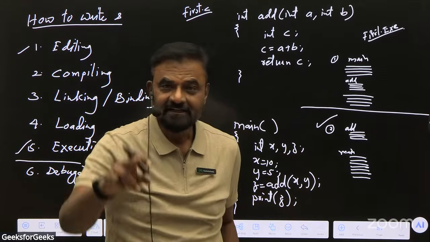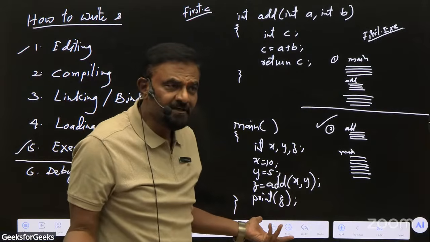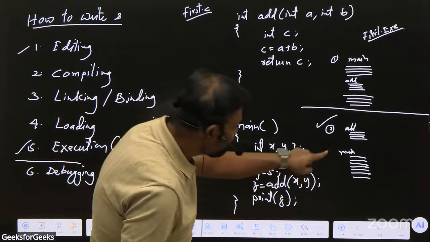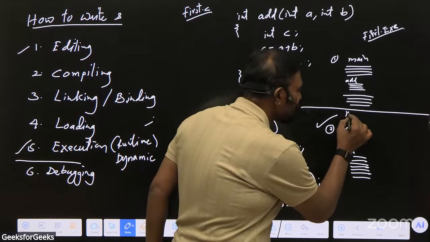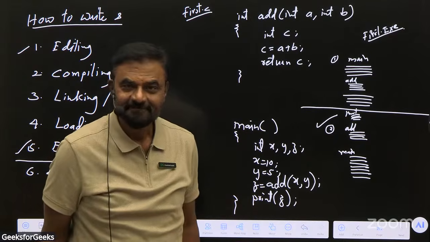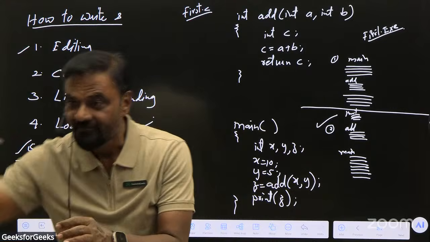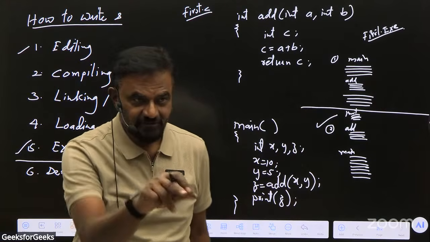Like he's talking about the header file. So printf, we have not written printf. It's built in. So its machine code is also kept in this file, along with add, then main. Here printf will also be there. So it will include the machine code of that function from the header file or library into your exe file. That is included.